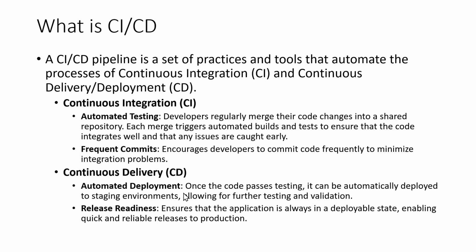So automated delivery, sorry, deployment it is. Once the code passes the test, once the criteria and the pipeline they have written pass all the stages, it will go for delivery. The delivery will be done to the client, and thereafter, on approval, they're going to deploy it. So deployment is to the network, delivery to the client. It can be automatically deployed to a staging environment, allowing for further testing and validation. So it should be delivery, not the deployment.